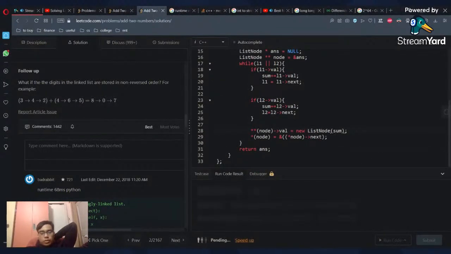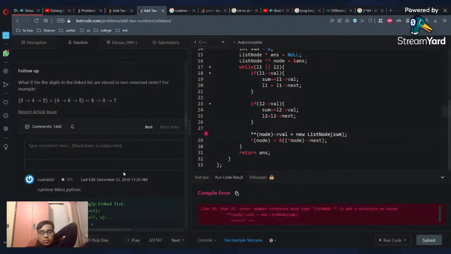See what we're working with. ListNode star number, not a structure. Oh yeah, should be star node. No, it will be a new one. Point to something. Yeah, it should work.